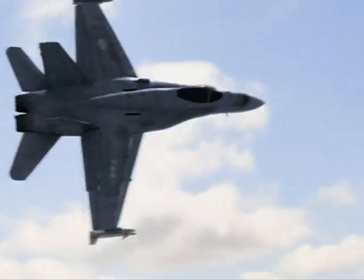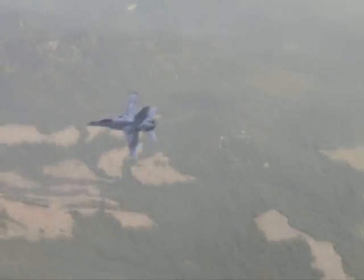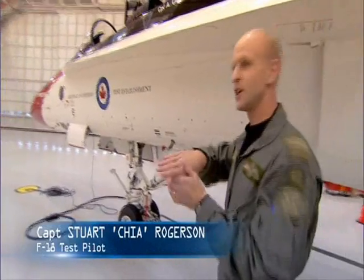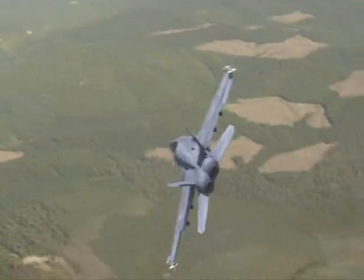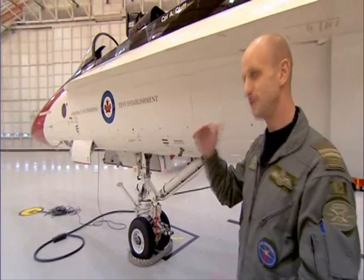In a worst-case scenario, the jet starts gyrating back and forth, slamming from side to side. Pilots call it the falling leaf, and it's terrifying. 0G, kind of floating in your seat. Then you hit this wall as a side force, and that's when it reverses direction, and you go back the opposite direction. And the whole time, the plane is dropping like a brick, screaming towards the ground. Once it picks up enough speed, it will recover, but the problem is it takes 10,000 feet sometimes to do that.